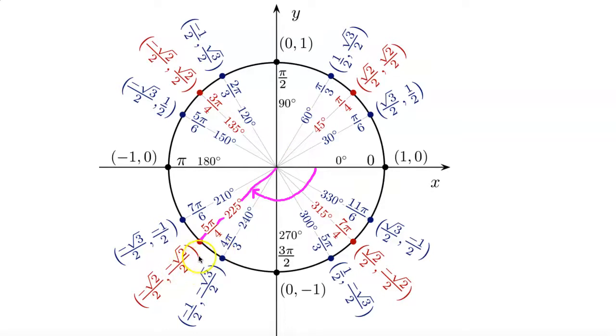Okay, now let's look at the values here. We have a cosine value of negative root 2 over 2 and a sine value of negative root 2 over 2. Then the tangent value would have to be sine divided by cosine, which is 1. All those values that we came to before, we can get immediately from the unit circle. Let's do another problem.